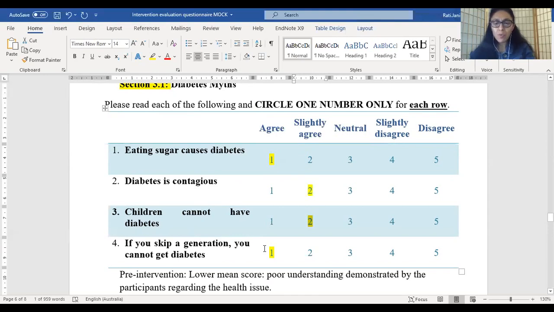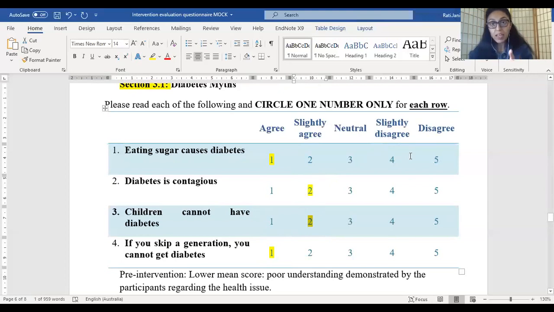Maybe they just have a flu. If you skip a generation, you cannot get diabetes? Yeah, I think that is true because my uncle didn't have diabetes and his uncle didn't either. I'm just thinking from a participant's point of view, that if you had such an audience, this is how they would answer, meaning everything is falling on one end of things.